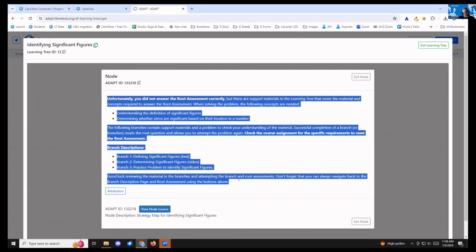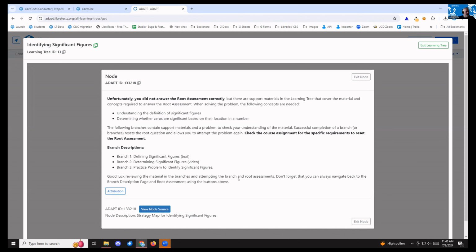It's a special exposition node that we put right after the root question to tell the student what the learning tree is supposed to do. In other words, give them some guidance in using the learning tree. And the second purpose is to tell them what skills they need to master, or at least be competent in, in order to demonstrate proficiency of the root question. So you could think of this as something akin to a little mini concept map associated with a specific question.